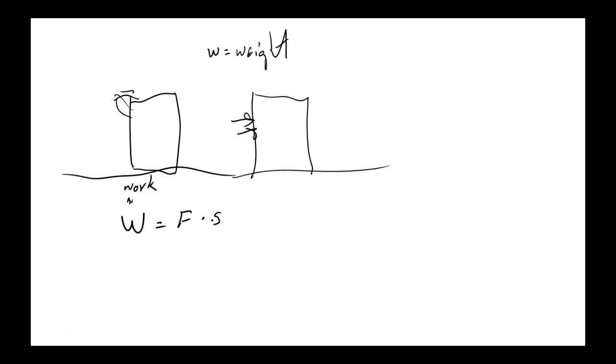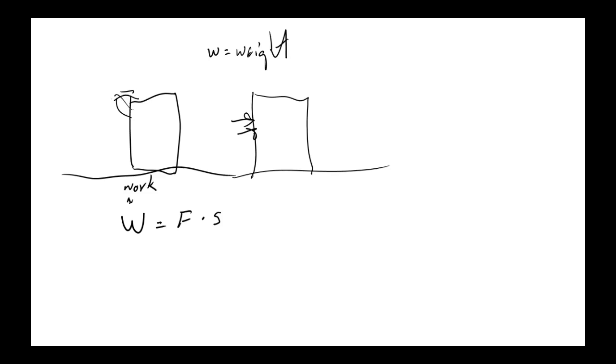Now that may seem like an odd symbol to use for displacement, but this takes the place of x if it's moving this way, y if it's moving that way, just any displacement. Force times a displacement. Now, the book wrote the F and the S next to each other. I put that center dot representing multiplication. There's a reason for that.